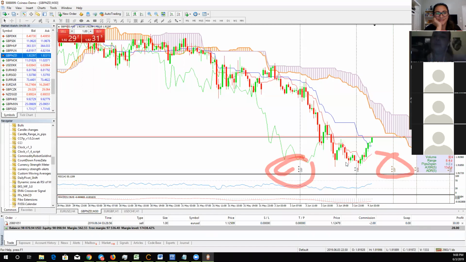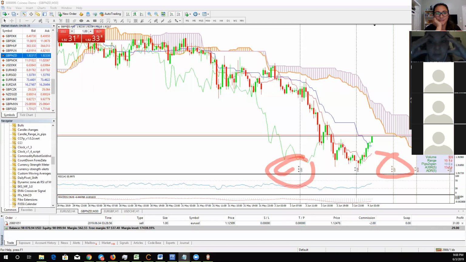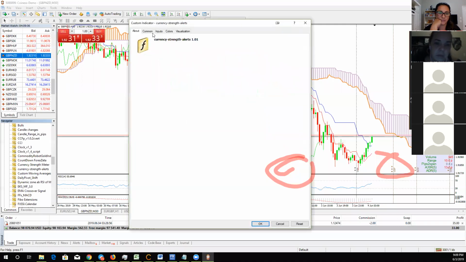Okay, all right. Is there a feature for us to check like the currency strength? Yes. So the currency strength indicator, I need to search it because I haven't put it in my list. I have it on my other chart, so it's pretty easy. It's called currency strength alert. Not the meter, there is a meter, not that. Currency strength alert. Drag it, common, allow DLL imports, input.